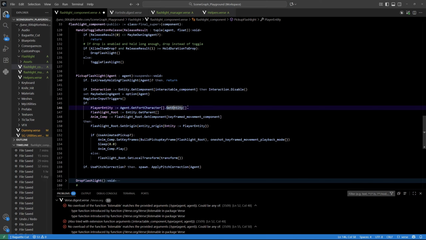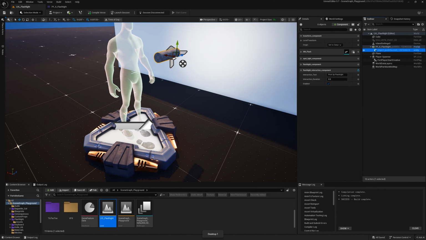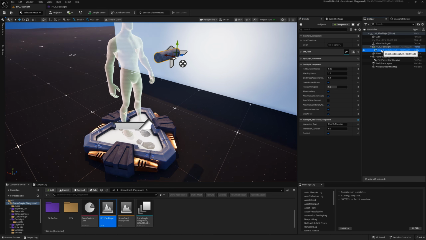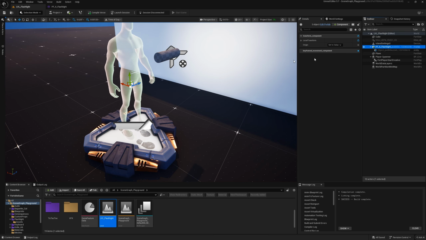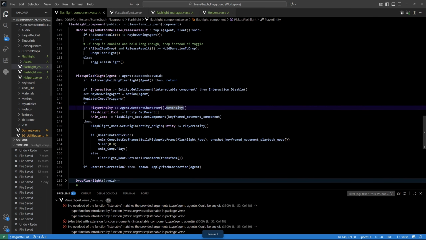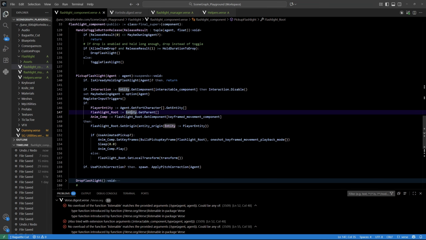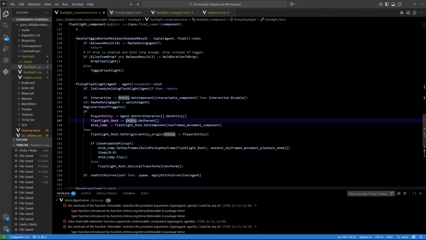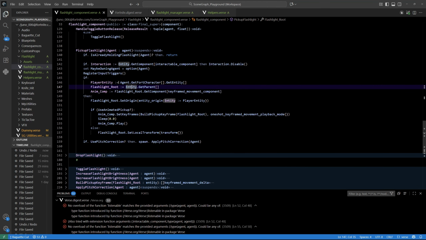And then we will get the flashlight root, because remember, this flashlight component is on the object, not the actual root of the flashlight and prefab. So we will get the flashlight root by getting the parent of the entity. Now this entity is the entity that this code is on, which is the flashlight itself.